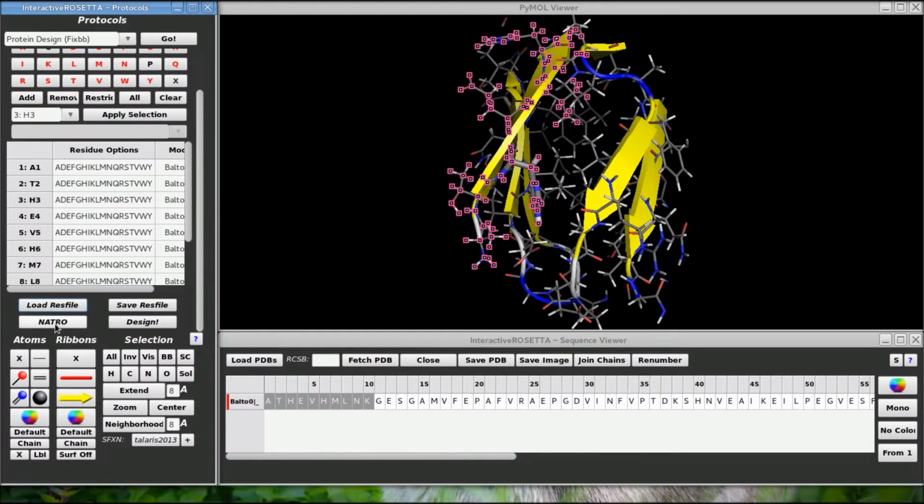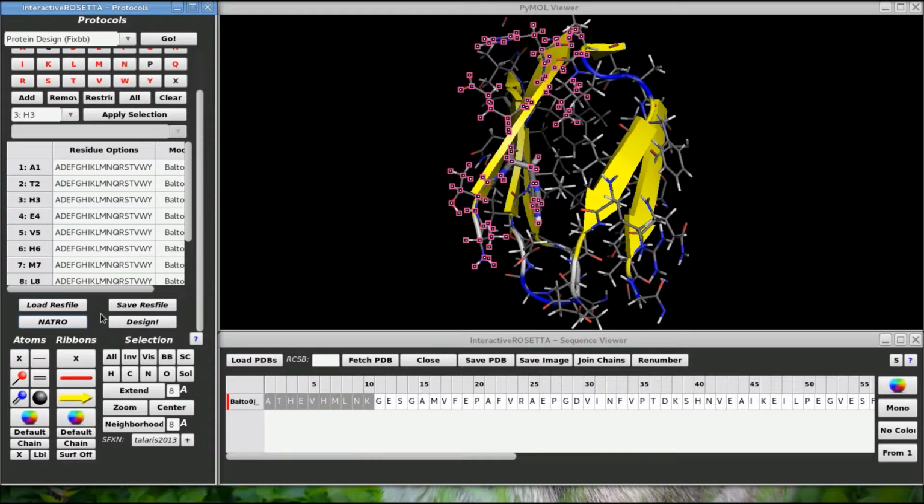There is one toggle button over here that can influence design. What does this mean? This specifies how all residues not included in the above grid will behave during protein design. If NATRO is selected, then all the other residues will not be touched at all during design. If NATAA is selected, then all the other residues will have their rotamers changed during design, but the wild-type amino acid will be preserved. Performing design in NATAA mode will be slower because all residues are mutable, so keep that in mind.